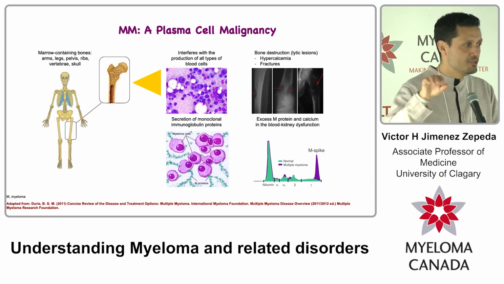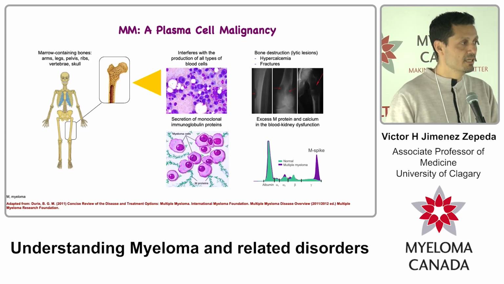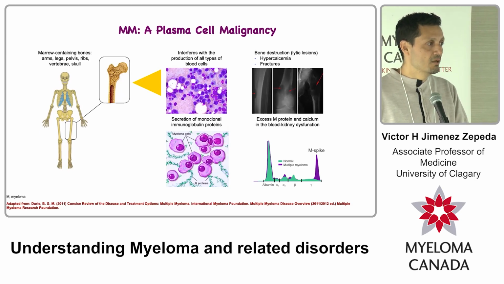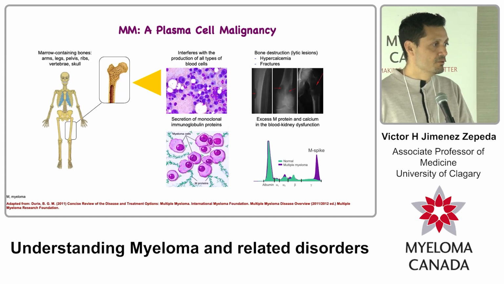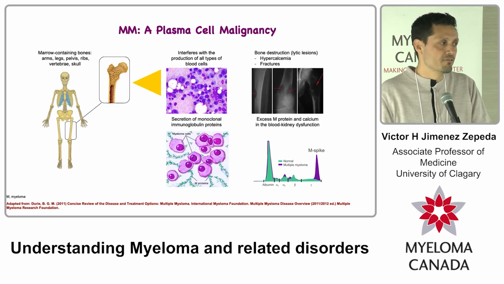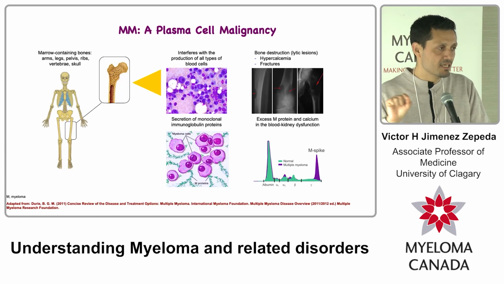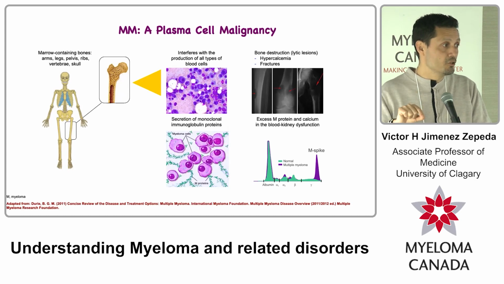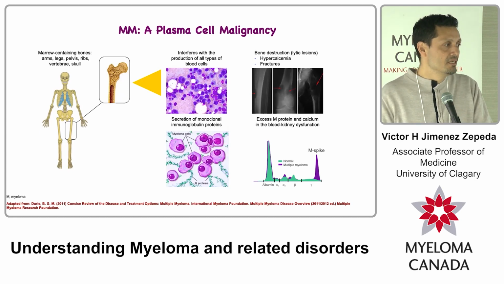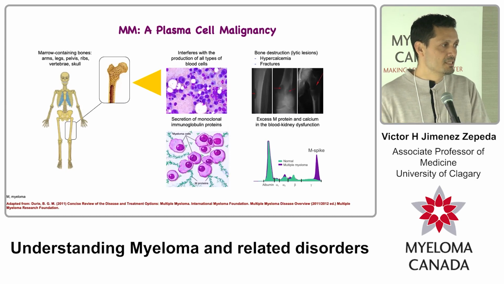It's not that we want the number just to be down. It's because the number reflects that you have fewer cells making those proteins, and the lower that you get will signify the lowest amount of cells growing in the bone marrow. And that monoclonal protein or that free light chain is unique for each patient. Even when we say it is an IgG kappa, some people might have IgG kappa with a lot of kappa. Some people might have IgG kappa with something else on top of that, an IgG lambda. So it doesn't make any difference in terms of what type of myeloma you have. It makes a difference just in terms of the way we follow those tests.